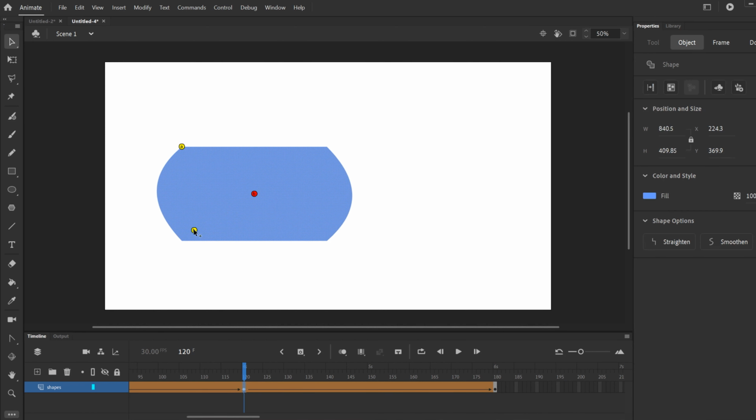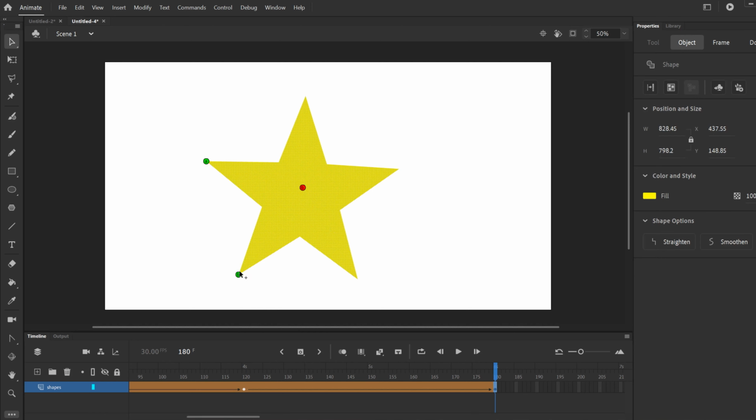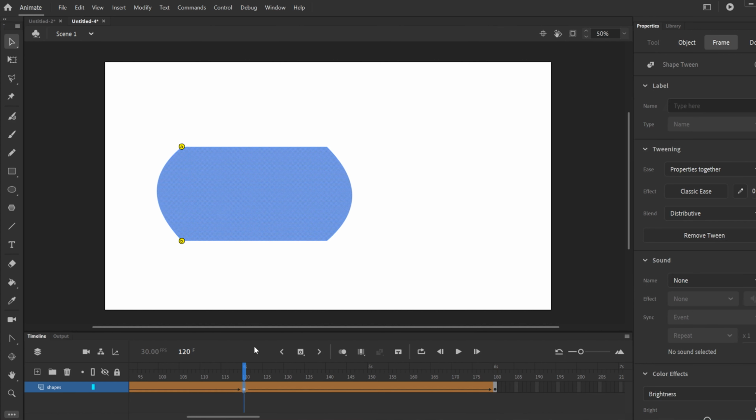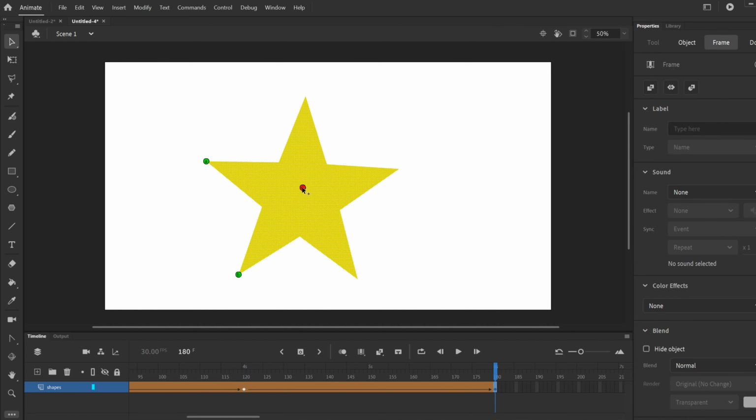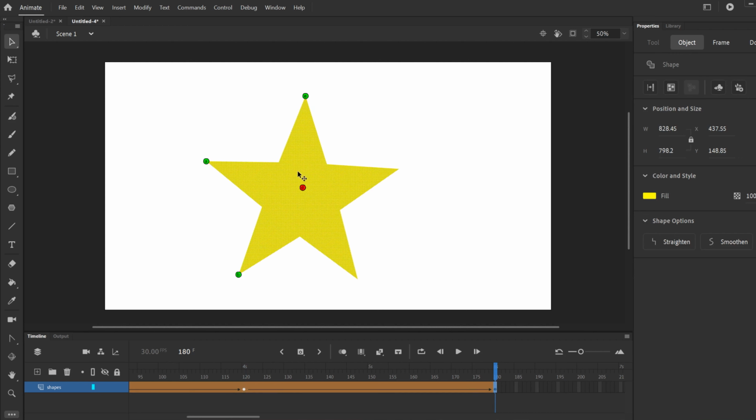So I'm going to add B maybe down here. When I go back to this one, I can put B down there. Then I'm going to add three this time. I'm going to press Control Shift H, H, H, and I'm going to put E just in the middle here, D up in the top corner and C right here. So I made sure I went around in a circle like this. When I go back here, I know it's A, B, this should be C, D, E up there. So D right here and C right there. And that should tell Animate where I want these corners to start and end.